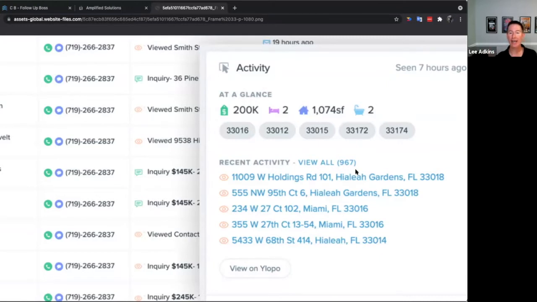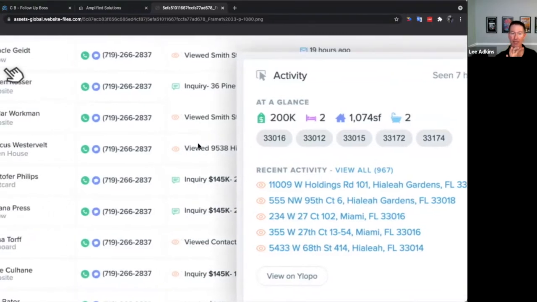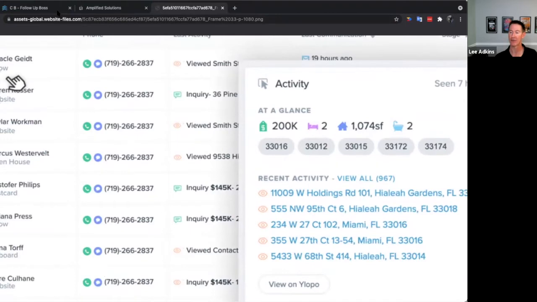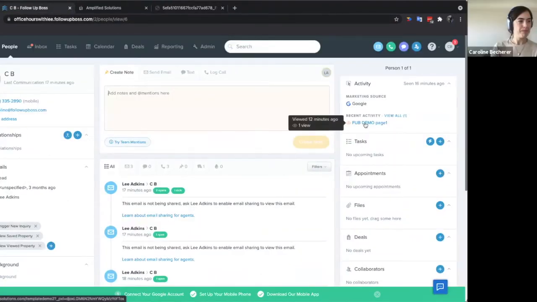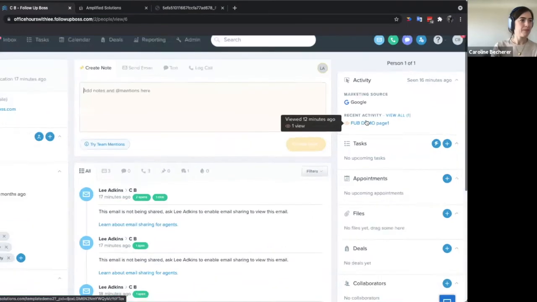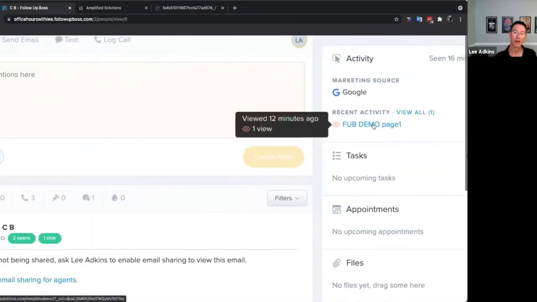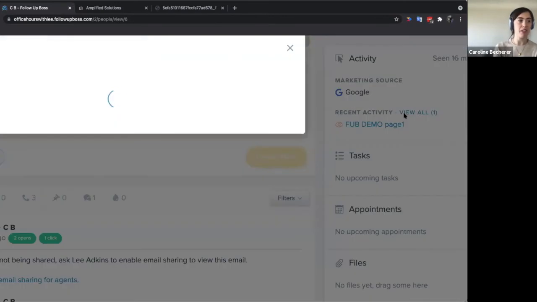Also, you can't see this because it's a screenshot, but if you mouse over a couple of things here, it will give you additional information. It'll say click 3 times, or how long ago they viewed it, or how many times they viewed it. This is just from that demo, but this was one of the pages. So you can see how many times they viewed this page and the last time that they viewed it.